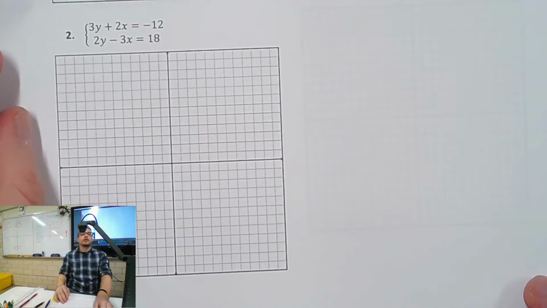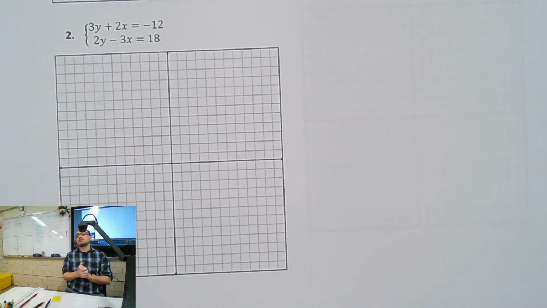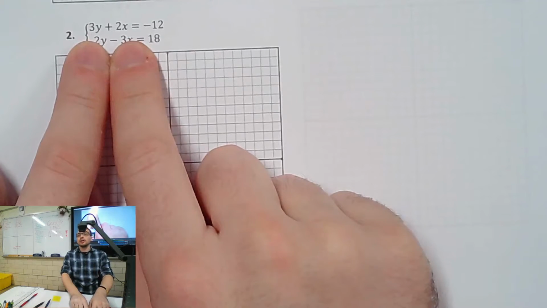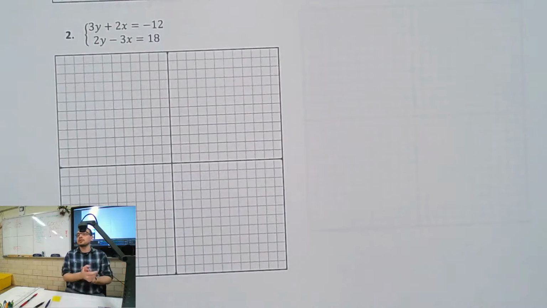It's in standard form. So the easiest way to graph it in standard form is to find the x and y-intercepts. Now, we could rearrange this to get y on its own, so it's in slope-intercept, right, and graph it like we did the first one, but that's going to be more work. I'd rather just graph it the way I know how, which is to find the x and y-intercepts.